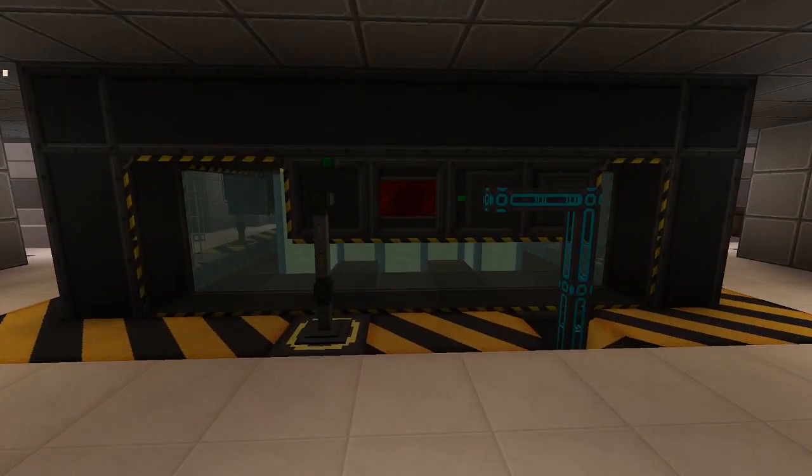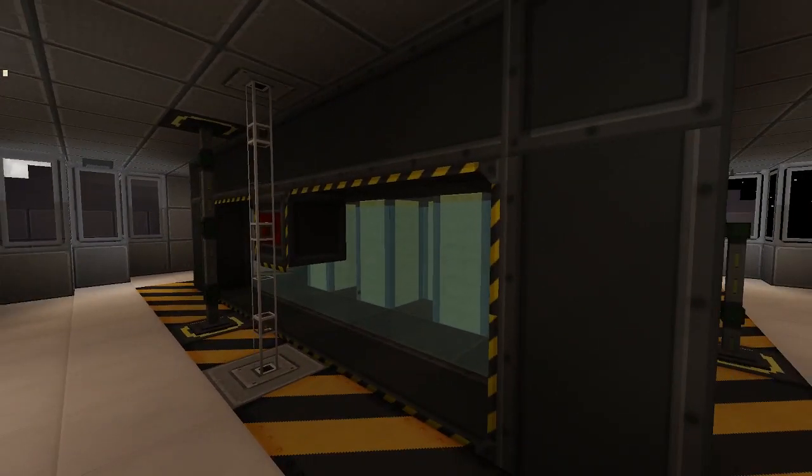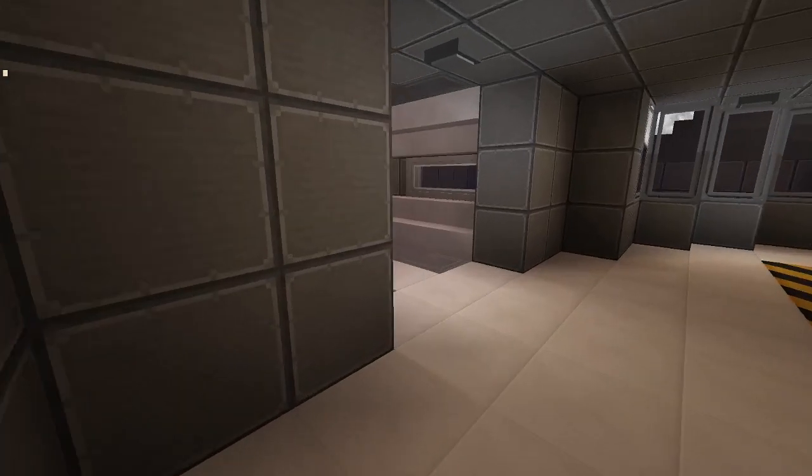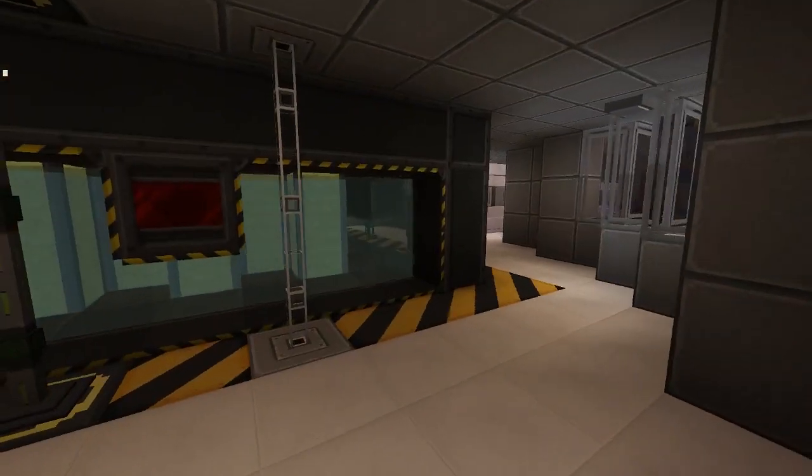In the middle of this entire space station, we actually have the reactor. So the reactor is the most important part of the space station because it powers everything. We don't have any other power banks. Oh wait, no, we do have power banks just in case. But this is the main source of power.